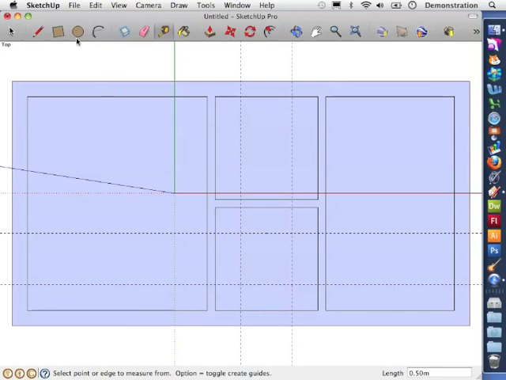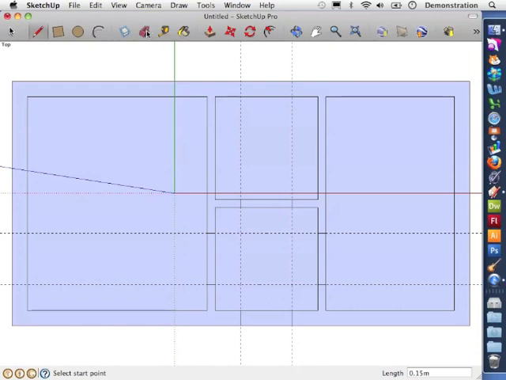Now my next tool is a new tool. It's the pencil tool or the line tool, and we use this just to draw across the walls where the guidelines are. Just click carefully, and this will mark the edge of the wall and show us where the doorways are across those walls. Make sure you do all of them. So this is the outside wall where the front door will be, and the last doorway, which will be to the living space. And that's done.